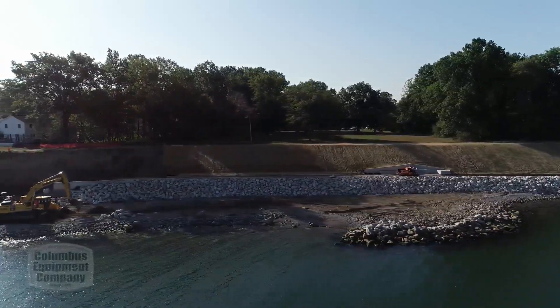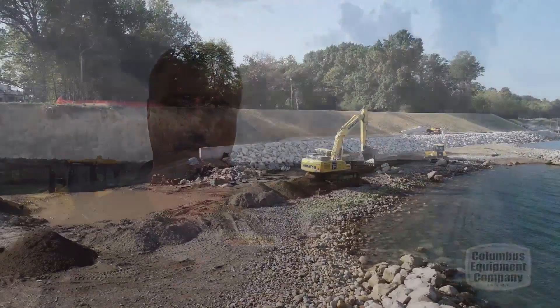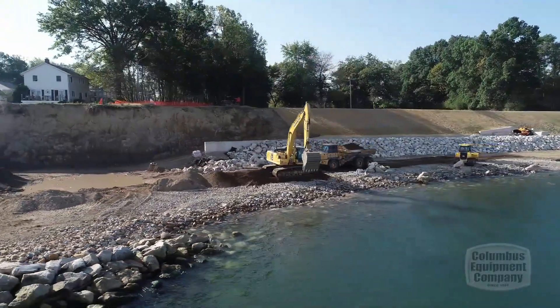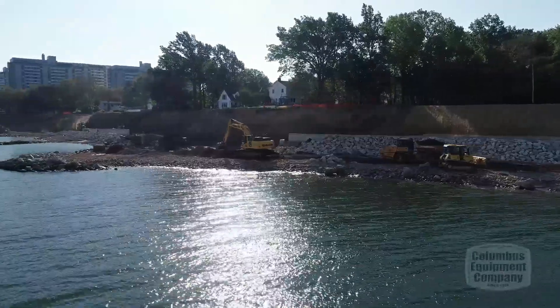It certainly helped our production and our safety factor. We don't have to have a guy in the water taking shots with a rod. We can do that with the excavator GPS. Our project in Euclid using the IMC 360 hoe has been a tremendous help for the underwater grade checking and grade shots in order to prove our quantities to the owner. It improved our production by about 35 to 45 percent depending on the day. The grade checking obviously eliminates the need of a surveyor or grade checker, reducing cost and increasing productivity because we're not stopping to wait on someone to get those shots.